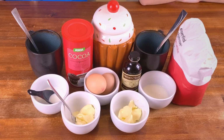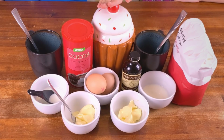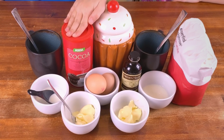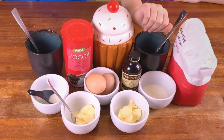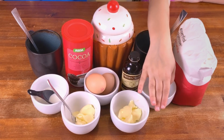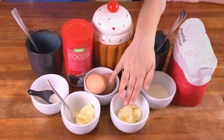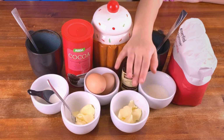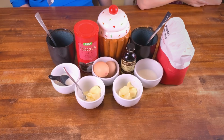So here's what you'll need. 3 tablespoons of plain flour, 2 tablespoons of caster sugar, 3 tablespoons of unsweetened cocoa, 1 egg, 3 tablespoons of milk, 30 grams of melted butter, and a few drops of vanilla extract. We have twice as much ingredients because we are making 1 mug cake each.